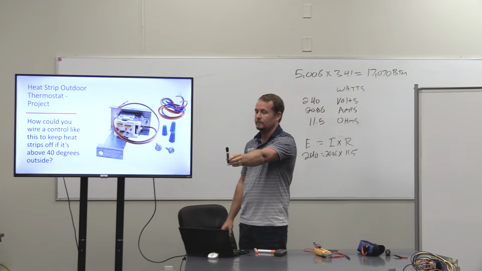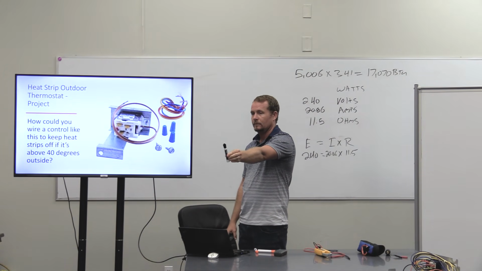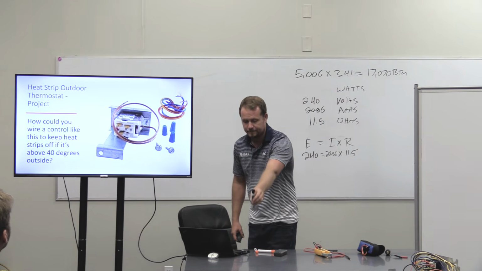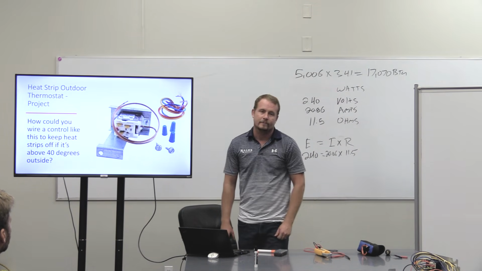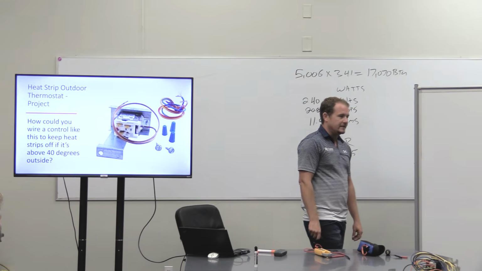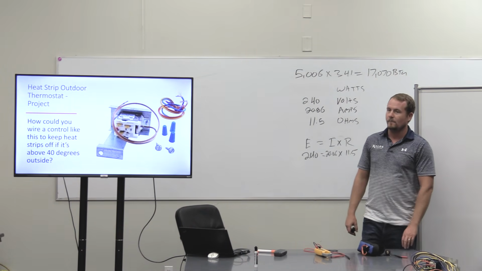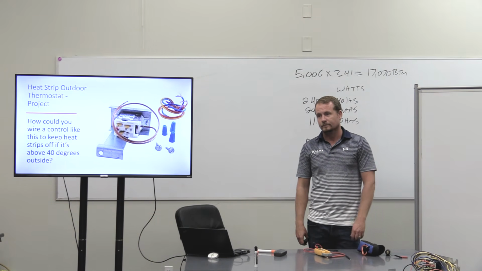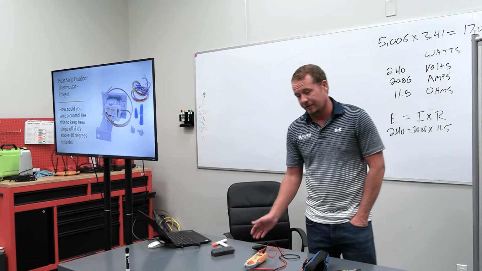Can I wire it any way I want to, or do you want the correct way to wire it? I want you to wire it the best way. What is the best way to do it? To prevent heat strips from energizing unless the temperature drops below 40 degrees outside. Yes. This is actually a fairly good puzzle.